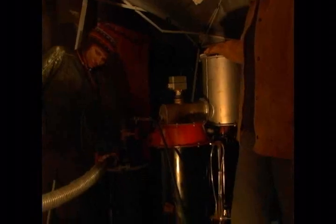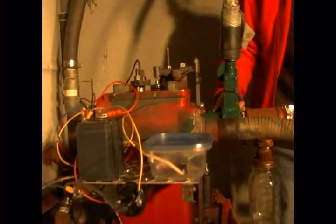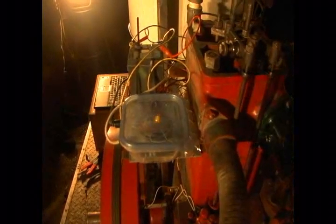21st rather, and we've got the Lister running right on schedule. We've got the gasifier on this side, we've got a 6 horsepower Lister here. Everything that we do is based off of common tank sizes. You could potentially make this entire unit out of garbage.